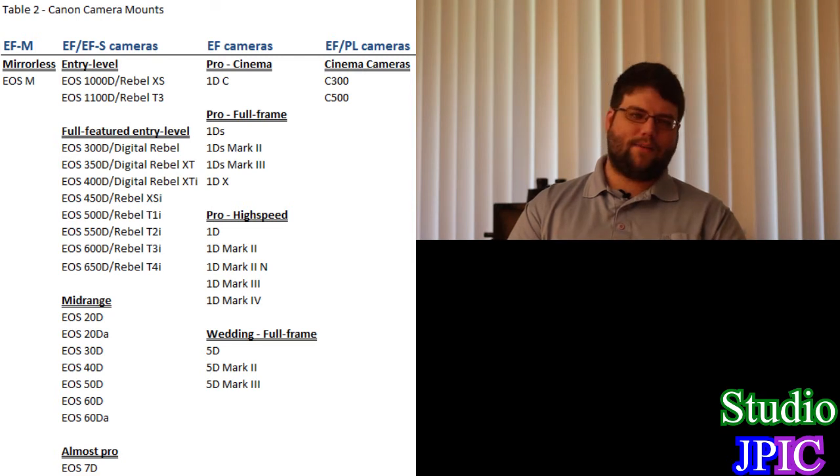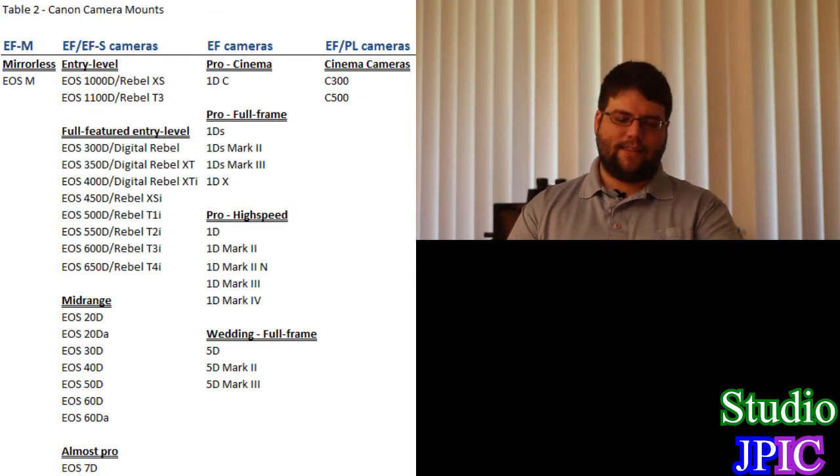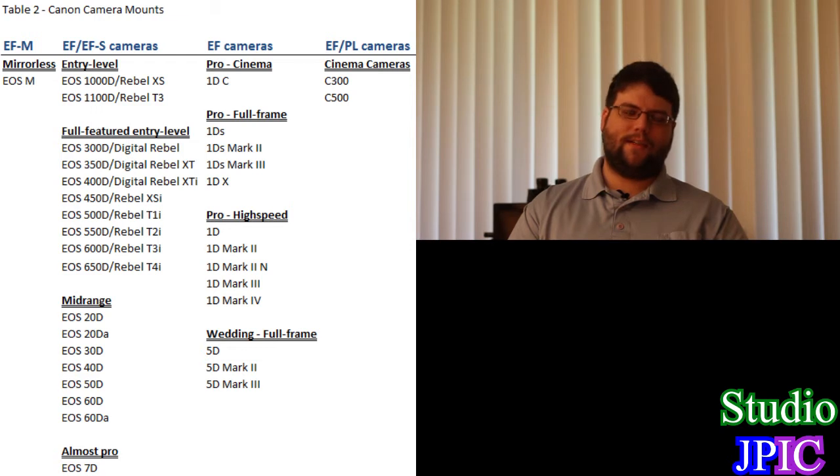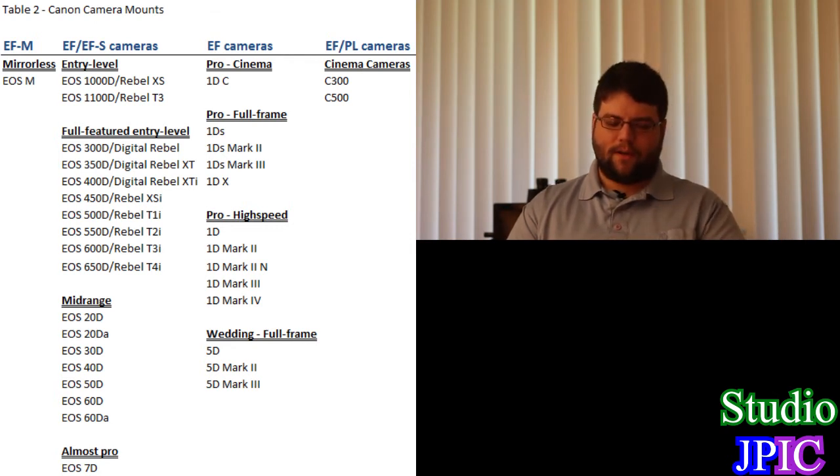And this one, I'm sure a lot of people will debate about, because the EOS 7D has very wonderful weather sealing. It's super solid, it's big, it has a ton of really good features, and it's a wonderful camera. The only downside, and the only reason I don't put it with the other pro cameras, is that the sensor size is smaller. It's the same as all the other EF and EF-S cameras, and it's called an APS-C sensor size. What that does is, if you're taking pictures or videos in the dark, the image you get is going to be more grainy as you crank up your ISO, compared to the full frame cameras, which is the next category that we'll be looking at.